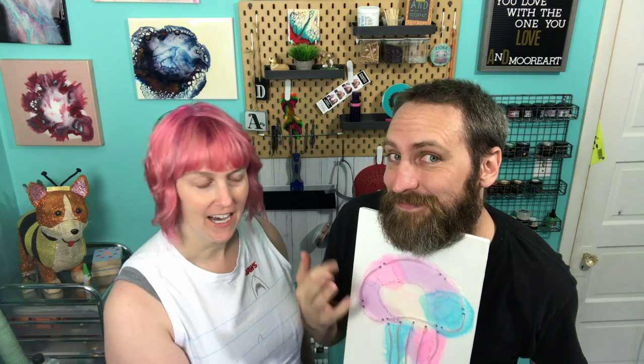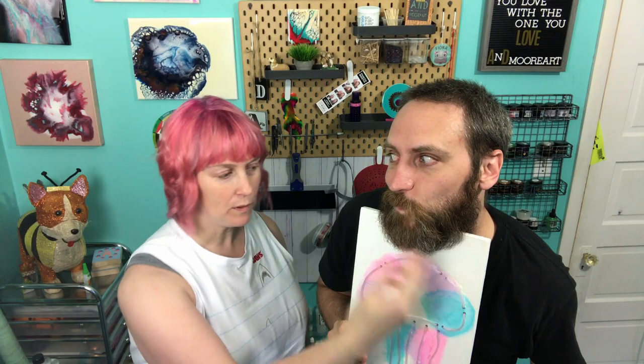We're going to take you step by step through how we made this little jellyfish guy. A little bit of alcohol ink, a little bit of embroidery, a little weaving, and also, he lights up.